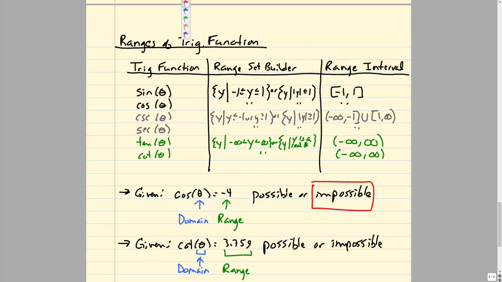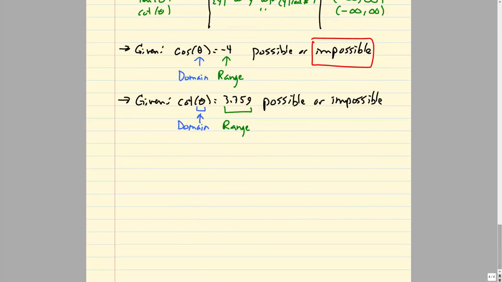So if I come up here and I look at cotangent, it says the range of cotangent can be any number from negative to positive infinity. So down here, I'd have to definitely say that this is possible. This is something I could get for an answer. Let's go ahead and look at another example. And again, we're just comparing them to that table.